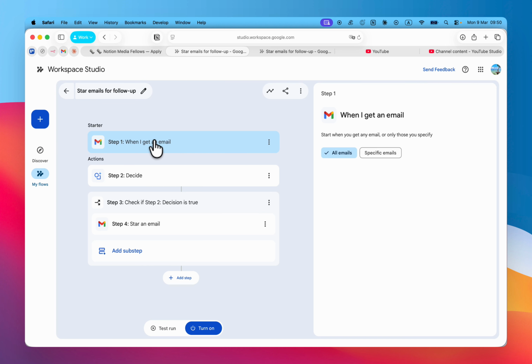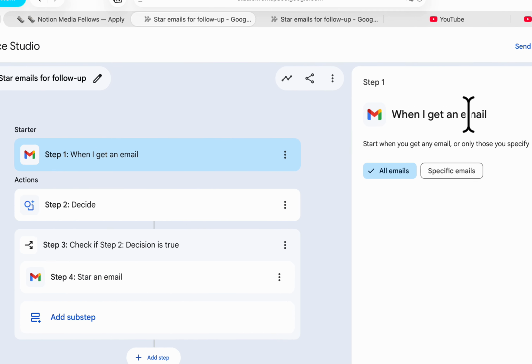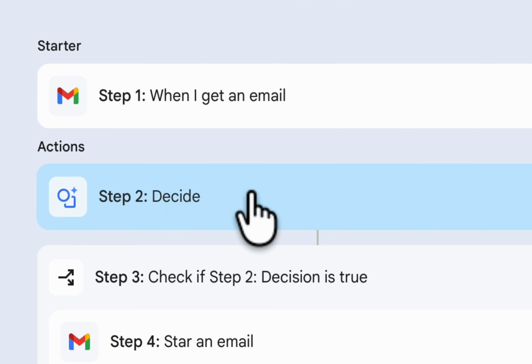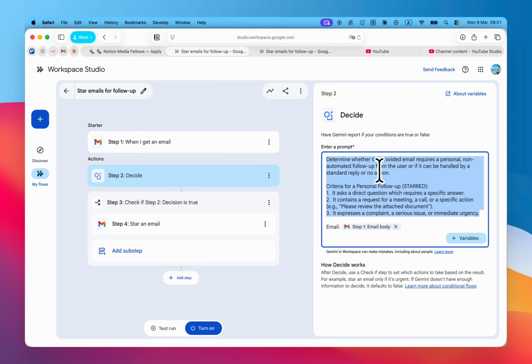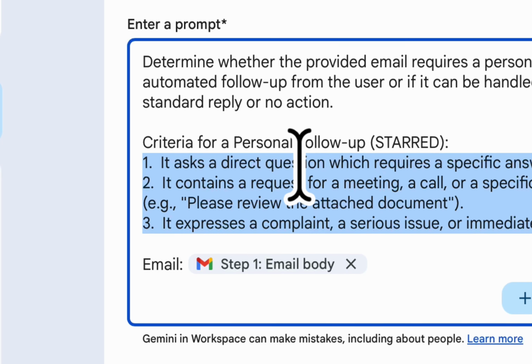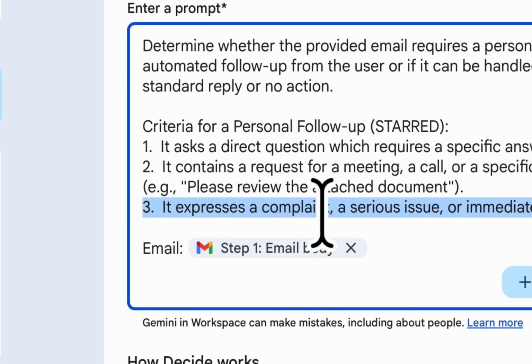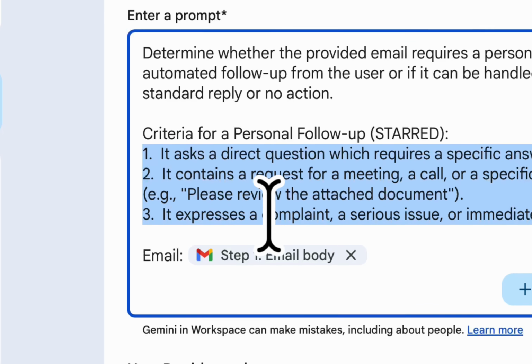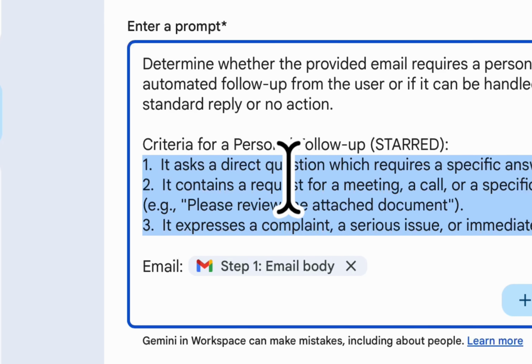Basically, this workflow monitors your emails whenever you receive an email. Then it decides, with this prompt, whether that email needs a human reply or human input, versus when it does not need it, and then you can just give the AI the possibility to handle it. So it checks if it asks a direct question, or if it contains a request for a meeting, or if it asks for a review or expresses a complaint.